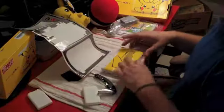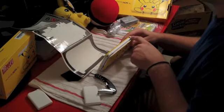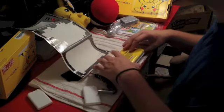And the final piece for the back is the one that runs all along the bottom. There's a piece that runs all along the bottom, and then a smaller piece that goes on the other side of the headphone jack.